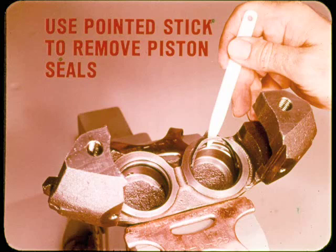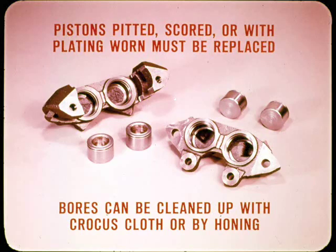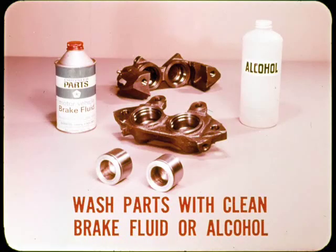Screwdrivers or similar tools can scratch the bore surfaces or burr the seal groove edges, either of which can cause leaks. Discard used seals and dust boots whenever pistons are removed. Pistons which are pitted, scored, or those with the chrome plating worn through must be replaced. Lightly scratched or rusted bores can be cleaned up with crocus cloth. Those with deep scratches or scoring can usually be restored by honing. Now, of course, you've got to wash the parts afterward with clean brake fluid or alcohol to make sure there's no oil, grease, or grit in the passages or seal grooves. Always remember that oil or oil-based solvents will ruin seals and other rubber parts in the brake hydraulic system.